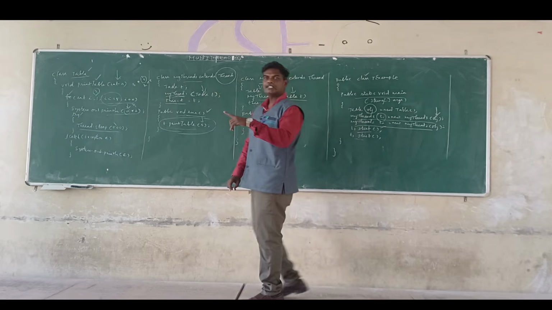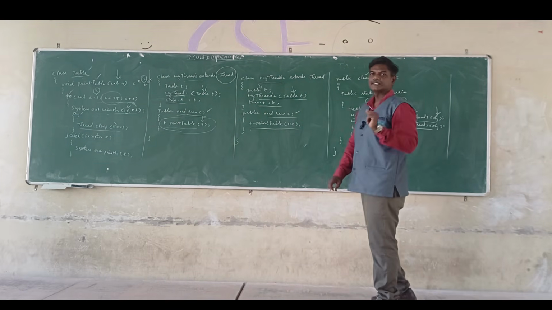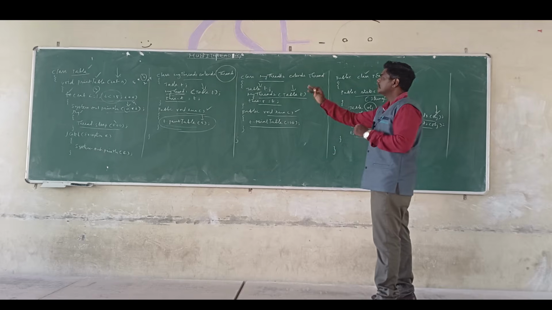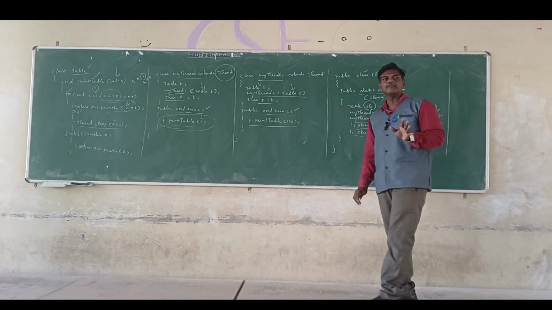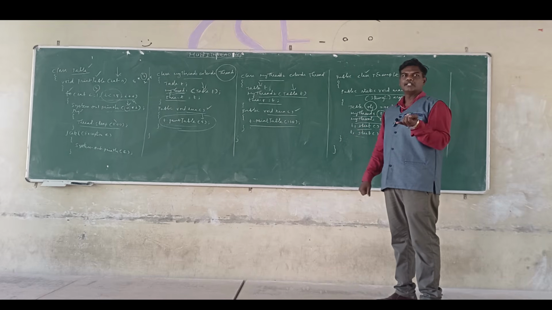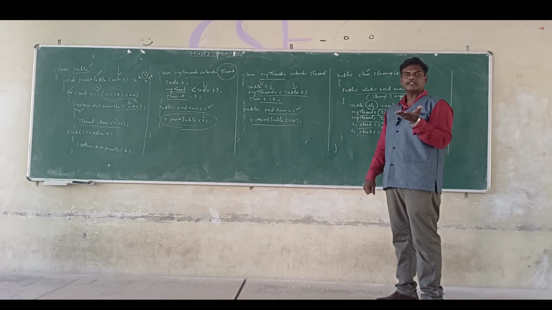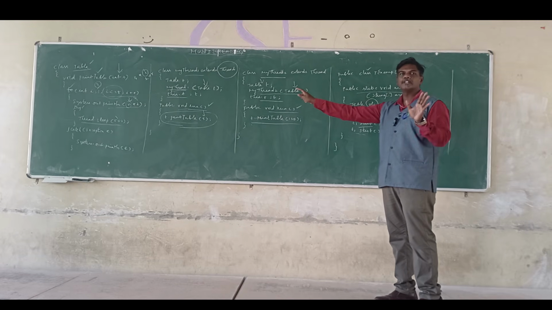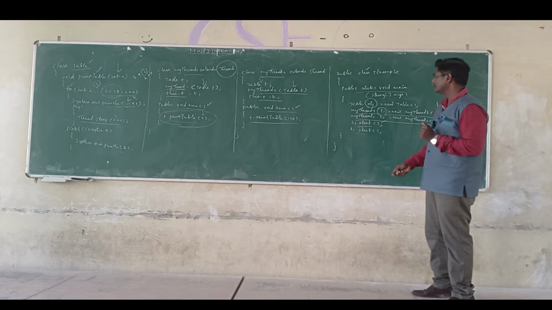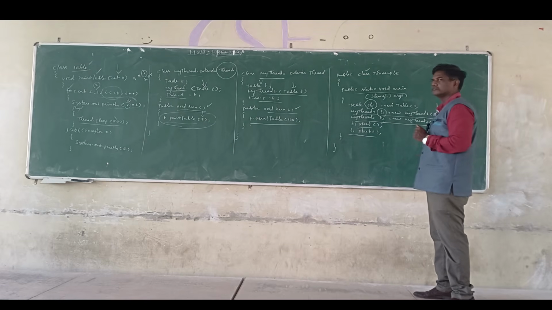Right? At that time the thread will wait for 500 milliseconds. So it has to wait. If you are not giving any sleep method, any time delay, it has to execute 5, then 10, 15, 20, 25. But that logic has to wait for 500 milliseconds. At that time what will happen? The second thread will execute.